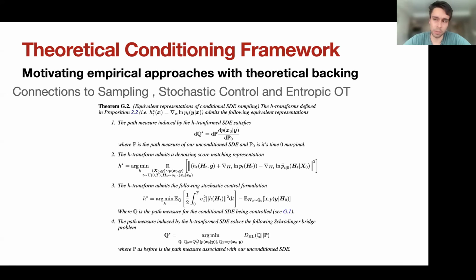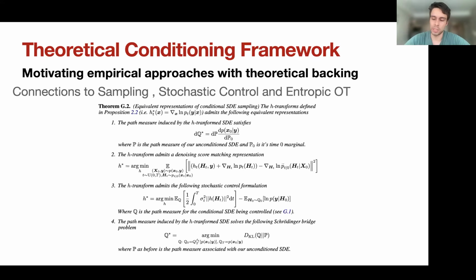Another thing that the objective in 3 is maybe a little bit interesting for us was that it provides a link to a lot of work in sampling and MCMC, right? The task there is a little bit different. You don't have data. You just have a Boltzmann distribution. You want to generate samples from it. The objectives used there to leverage diffusion models in this context of non-data driven sampling are of the same form as what we see here in 3. They call them stochastic control. They're basically just reverse KL objectives.